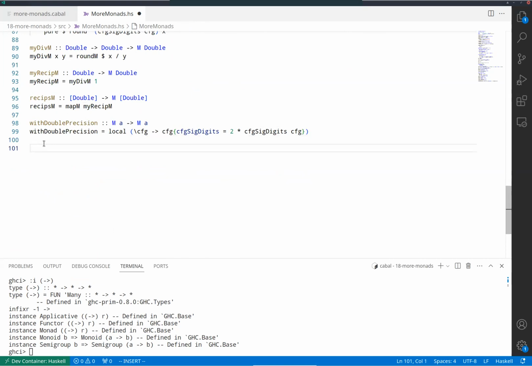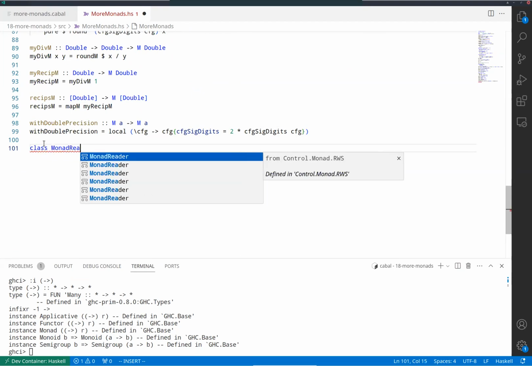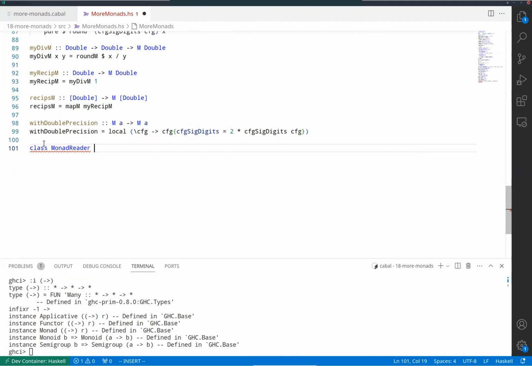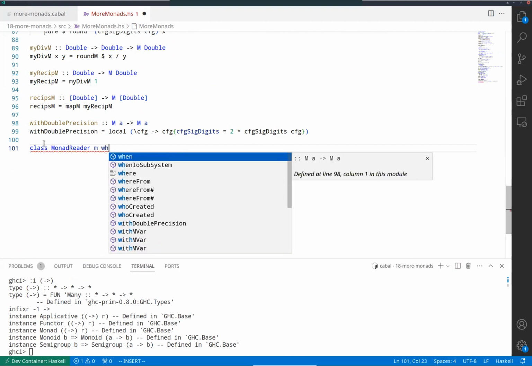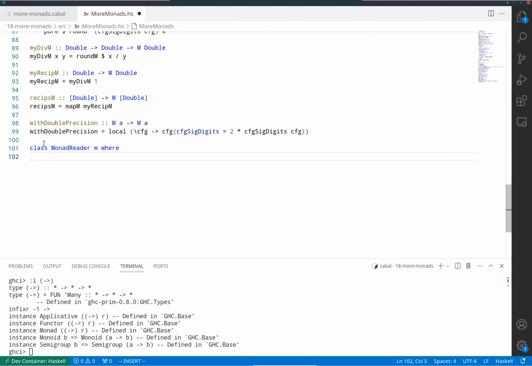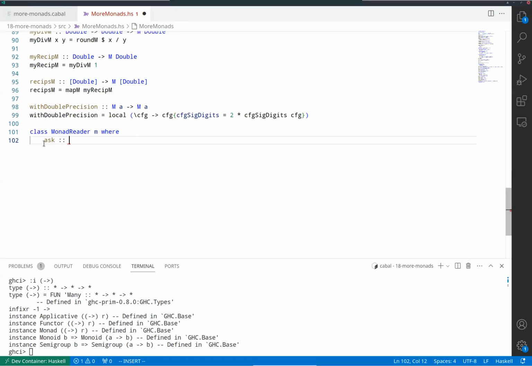The name traditionally is MonadReader. So that's the name of the class. The first attempt might be something like this. We have ask, and now, of course, I'll get into trouble, but let's see. I probably have to comment stuff out.